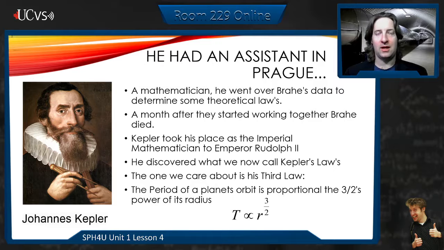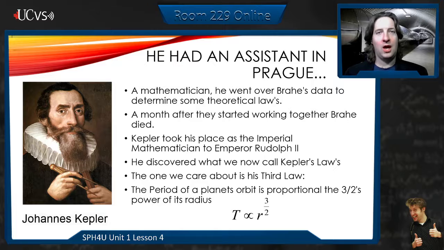These are Kepler's laws of celestial motion, of how planets and things go around. The important one for us, the one that we're going to move on from, is his third law. His first law was about the shape of orbits. Orbits not being circular, they're actually elliptical, like ovals. And his second law states that the area swept out, well, basically the speed that they travel, depends on how close they are to the planet.